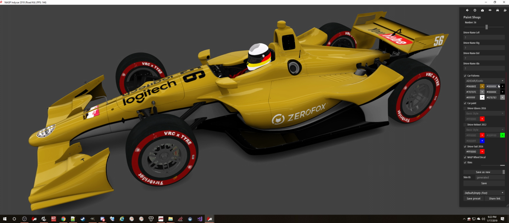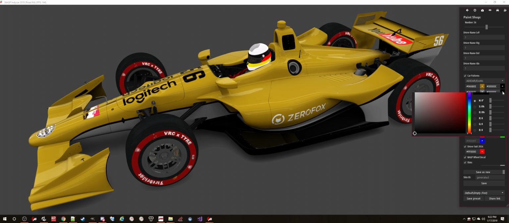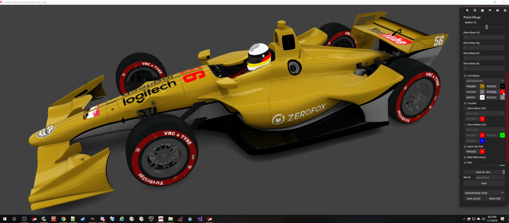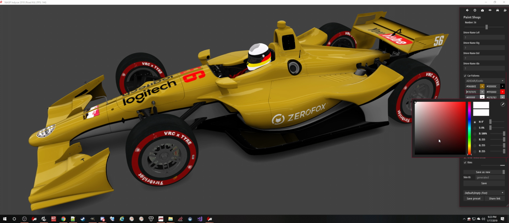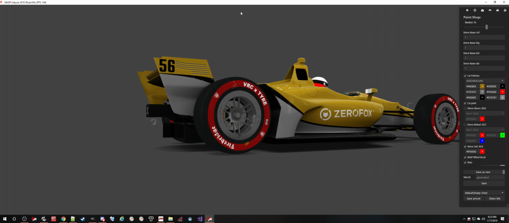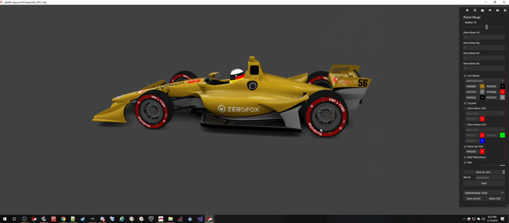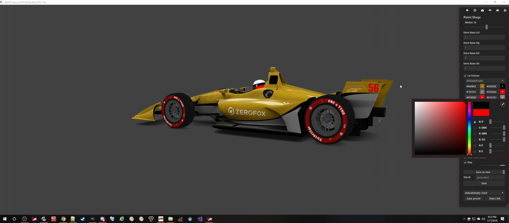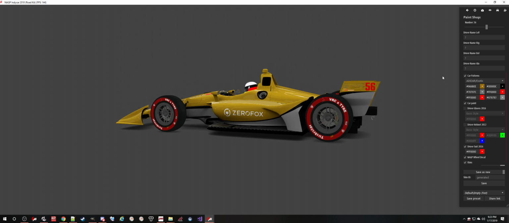But there are these drop-downs over here that you can use to modify the color of certain elements. And every one of these color selectors modifies a different element or combination of elements. Like these, the back numbers on the wing. Sorry. They're connected. So those are both the same color, and they will always be the same color, because that's how I wrote it. But you could go in and make it different.